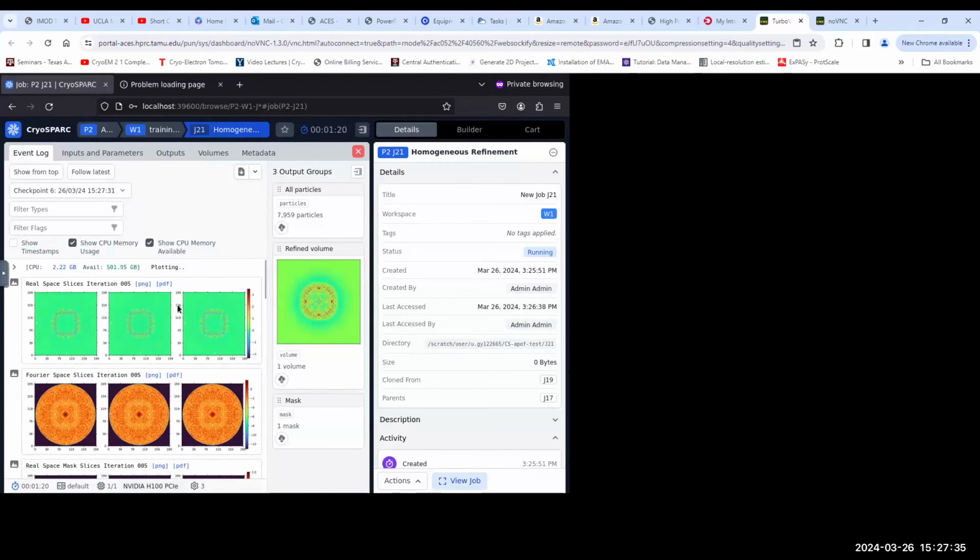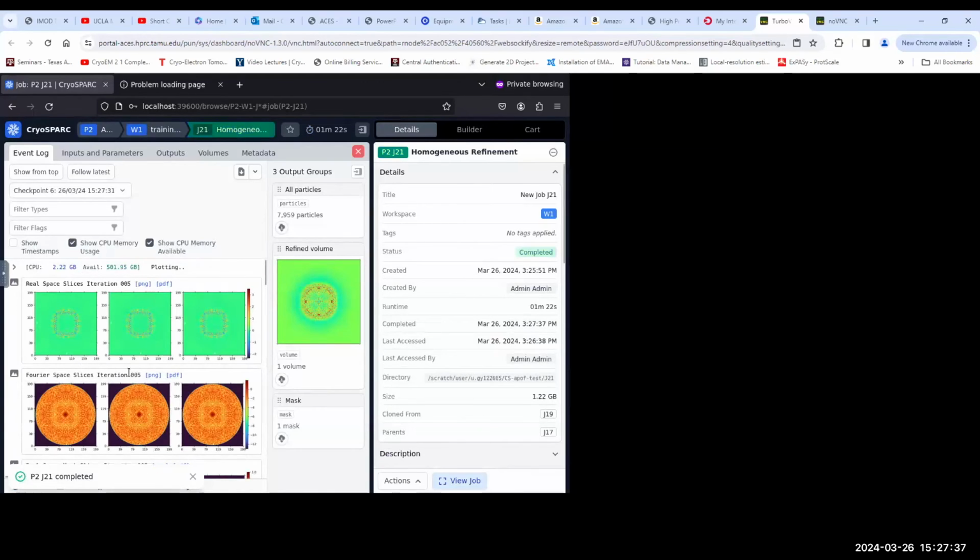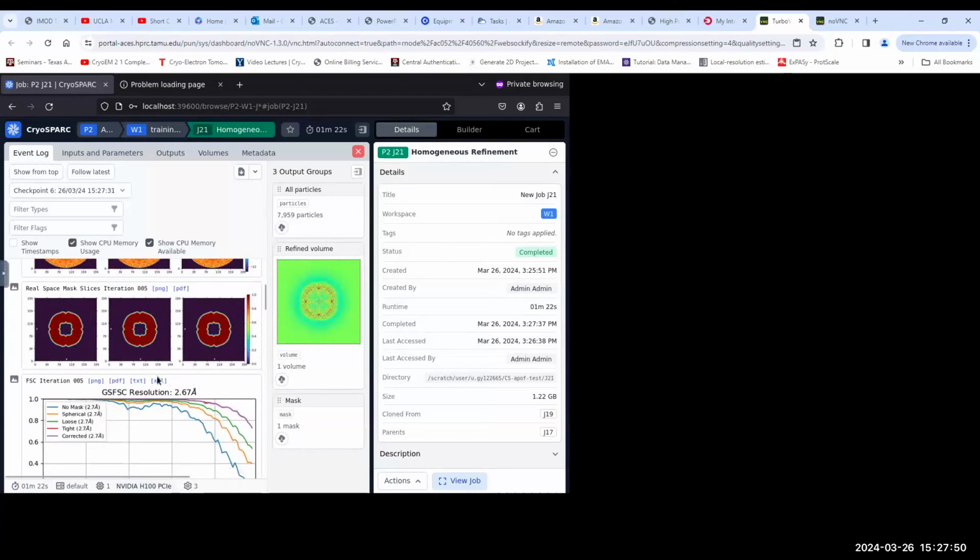So the FSC cutoff for this resolution estimation is 0.143. It's based on where the FSC cuts 0.143. That's the resolution limit for the processed data. You can already see that when I applied the symmetry, even with a small amount of data, we already reached a 2.67 angstrom map.